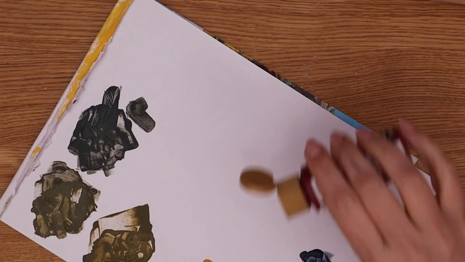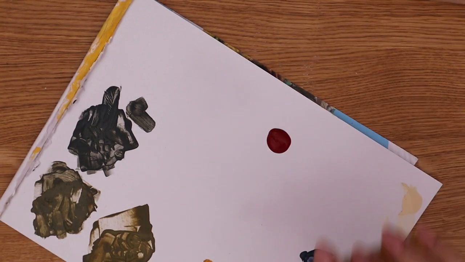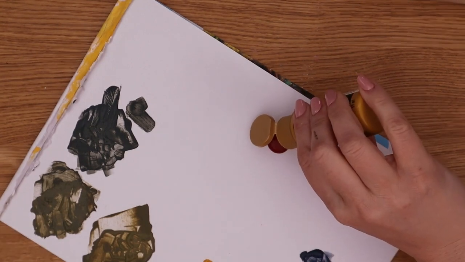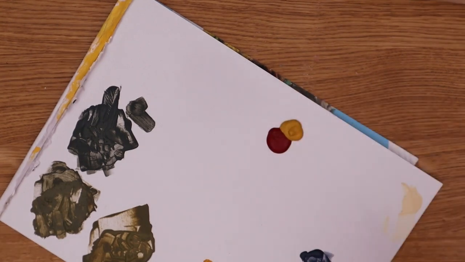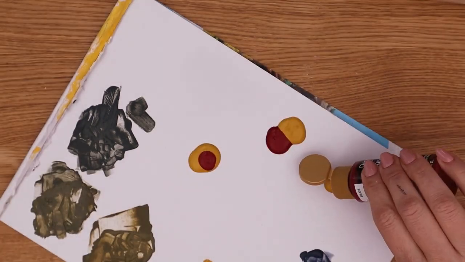Next we are going to mix the red and yellow to make our oranges. So again I'm going to do one that's equal parts yellow and red, one that's two parts yellow for one part red, and one that's two parts red for one part yellow.